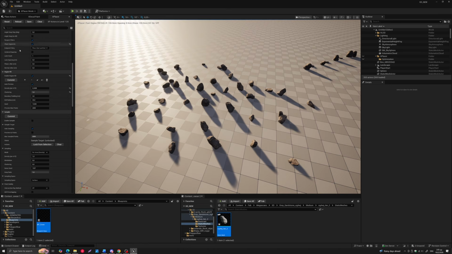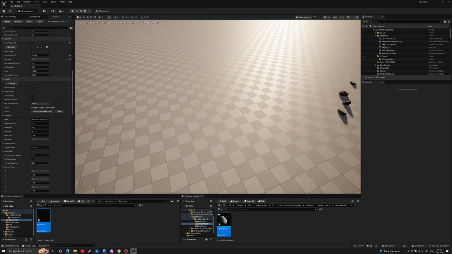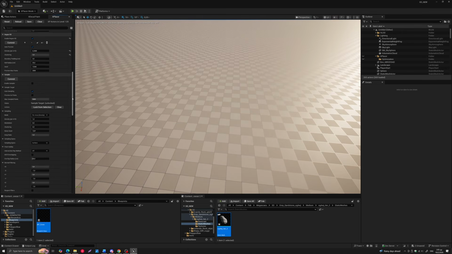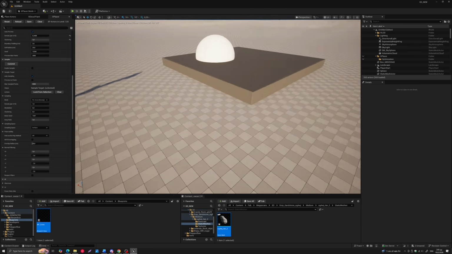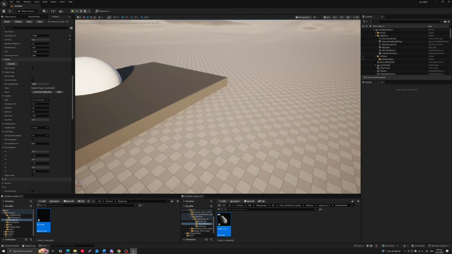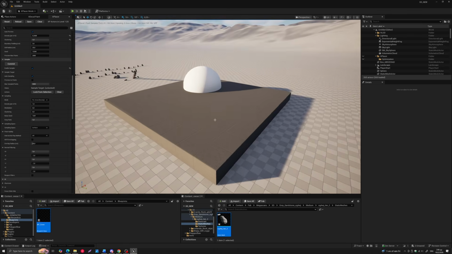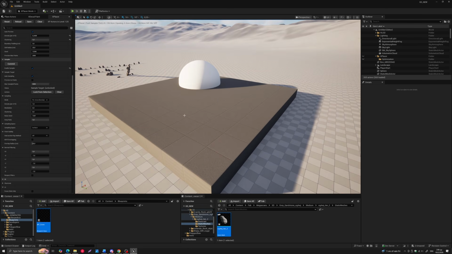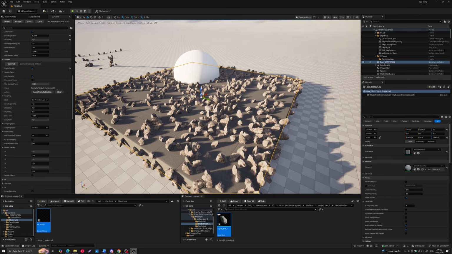Again, all these so far and all these parameters are more or less similar to what are available in XDP. Now, the next section is only part of XPlacer, and that's the sampler. Now, the sampler is a really cool tool that I really love to use, and basically what the sampler does, so again, Control 5 to get to the shortcut here to get to the sampler. What the sampler does is basically it samples points to any mesh that you click on. So for example here, just clicking on it gives me these points here, and I get this randomization or scattering of the meshes. Now, there's a lot of options here, and I want to go through quite a few.